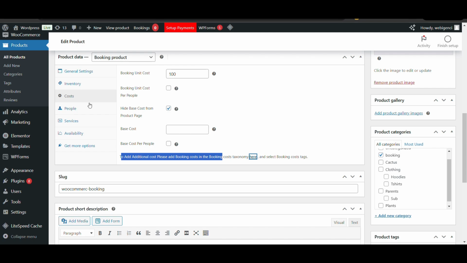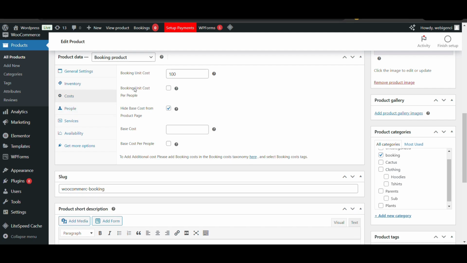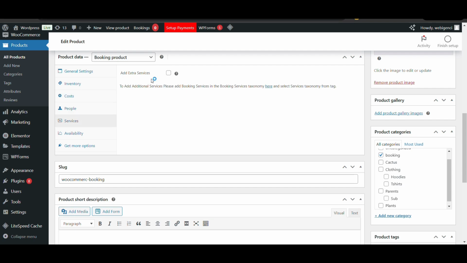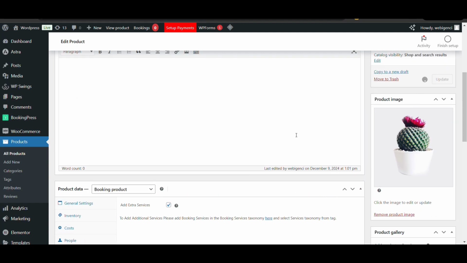Very simple. Now we want to create a people option and charge per person. Here, enable the people option. Minimum person should be one, and if you want to limit the maximum, you can add it. In cost, booking unit cost per person. I have enabled it. Booking unit will cost per person. Now in services, if you want to add services, you can enable it.